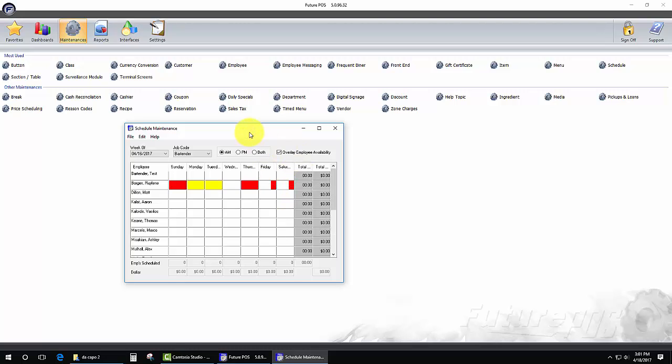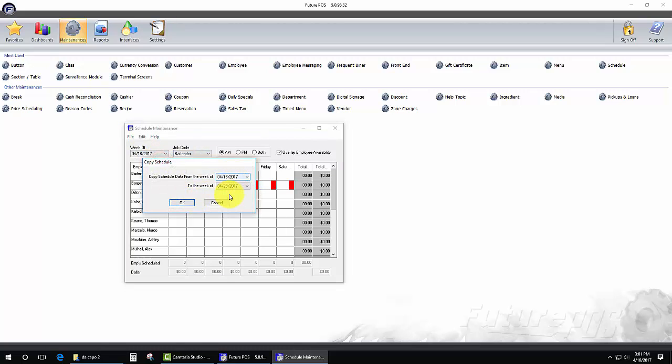So let's go ahead and start adding shifts to the schedule. It's also important to note that once you've created schedules, you can go into the edit and copy schedule and copy previous week's schedules into your new schedule. Once you've created a schedule and saved it, the next week you'll just be able to go in and copy last week's schedule over to this week. At that point, you'll just be able to make the changes you need for the employee availabilities that might be changing from week to week. Most of your schedule will probably remain the same from week to week, so this is quite a time savings feature that's built in here.